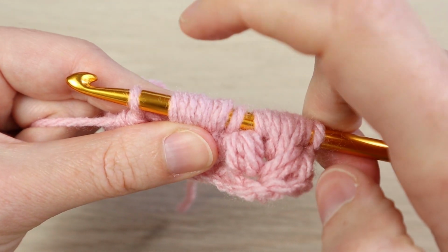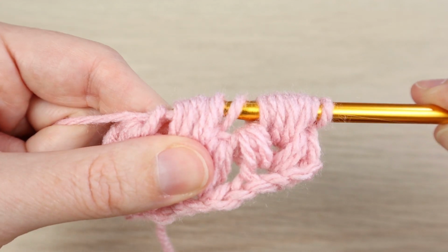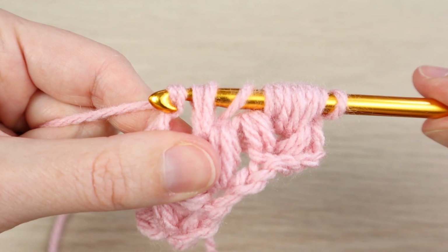And again, we come through this loop and four of these, so yarn over, come through here and four of these, create a chain one space, and then yarn over, come through the rest of the loops.